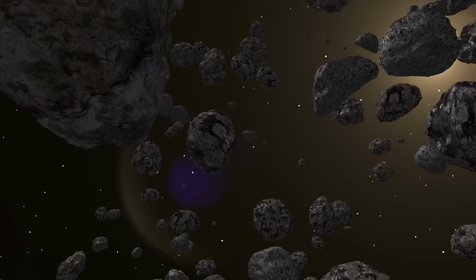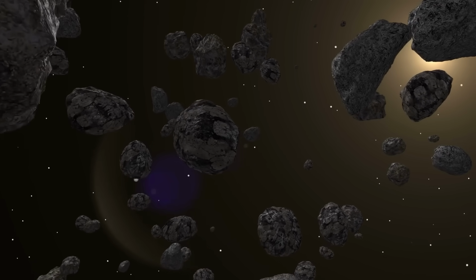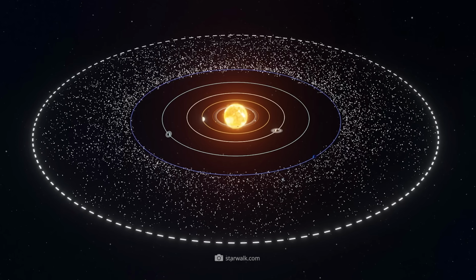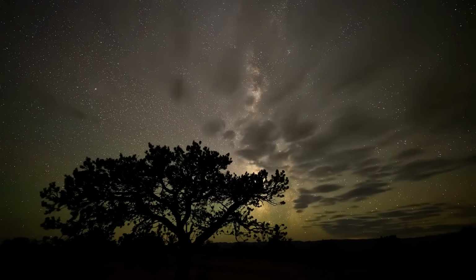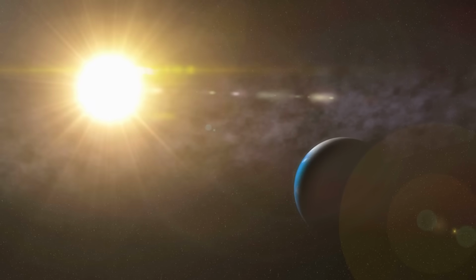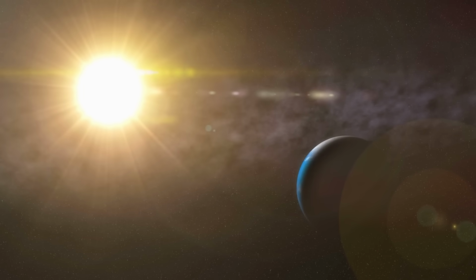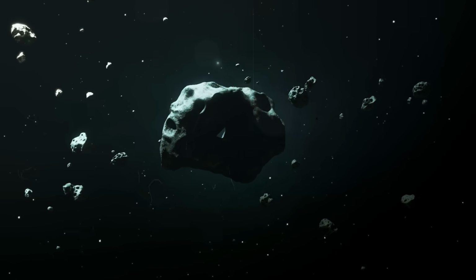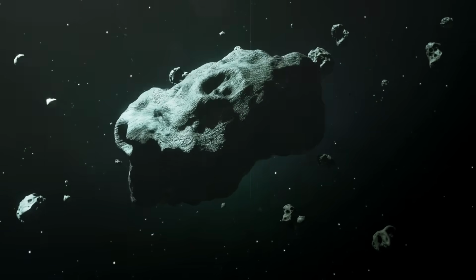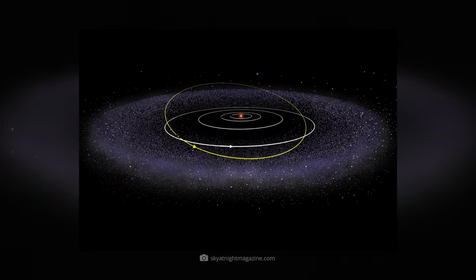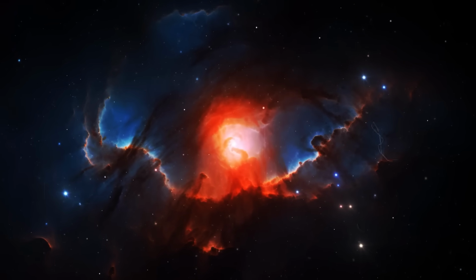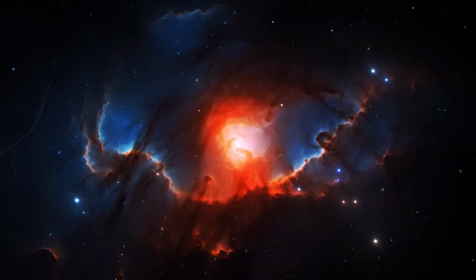Not quite as far away, but still not exactly around the corner, at a distance of about 30 astronomical units is the Kuiper Belt, an area that also belongs to the solar system. And just to remind you, the length of an astronomical unit is equal to the average distance between the Earth and the Sun, around 150 million kilometers. And similar to the Oort cloud, the Kuiper Belt is also considered the home of many comets and a reservoir of countless chunks of rock. In fact, it took until the early 1990s before the actual existence of this ring was proven, and it still holds many unsolved mysteries for experts.